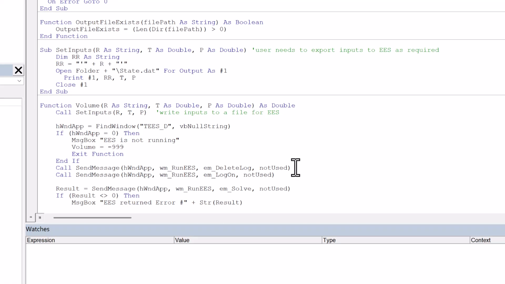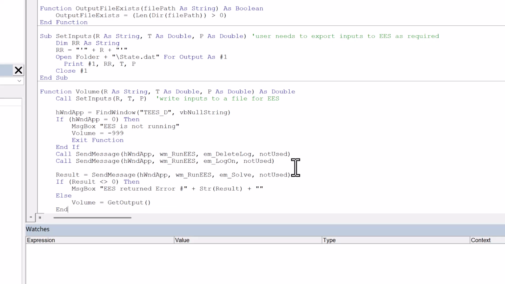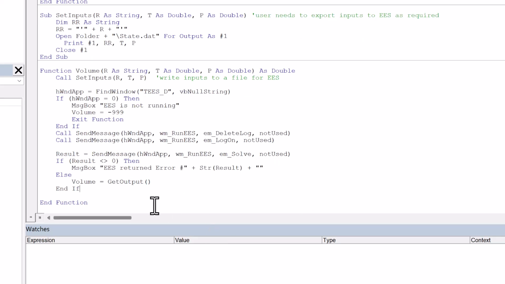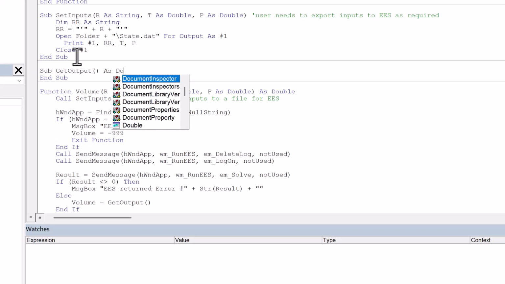So if the result is not 0, then we're going to put up a message box that shows that error. But otherwise, if it is 0, then everything happened the way we thought it should happen, and we will call a function that we got to write called getOutput.